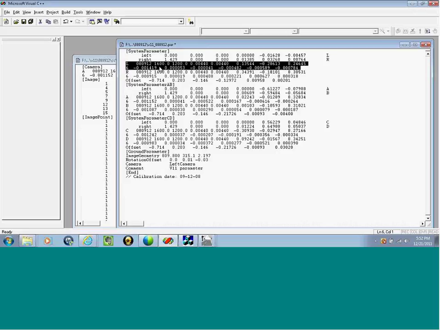Yeah. So this parameter here is for the distortion. The last 3 are the vector x, y, and the focal length. So we calculate it together. You're just wondering what those things are. I'm not quite wondering. No. Okay. Yeah, but we don't calculate 1600 and 1200, that is the specification of our camera.